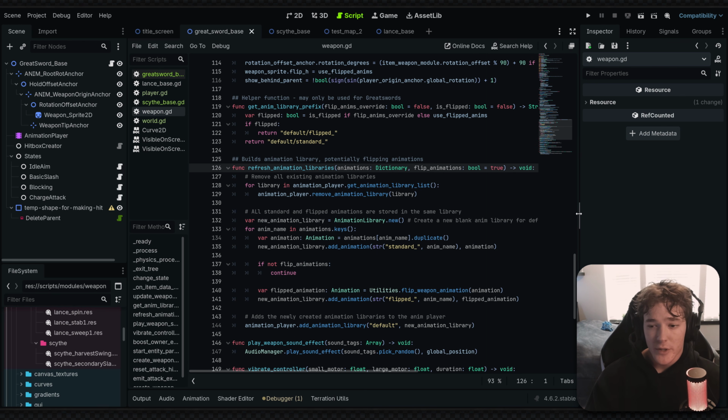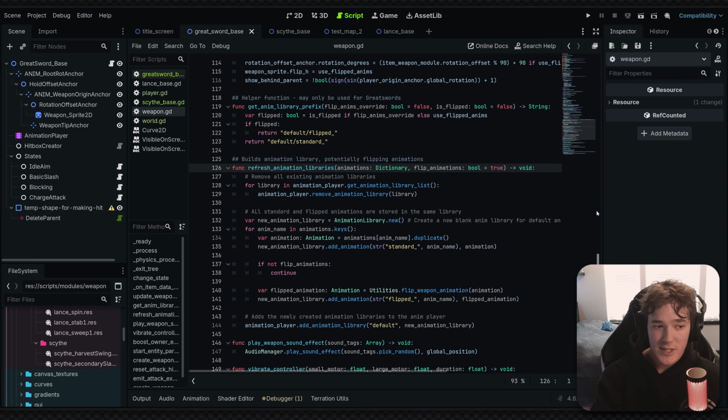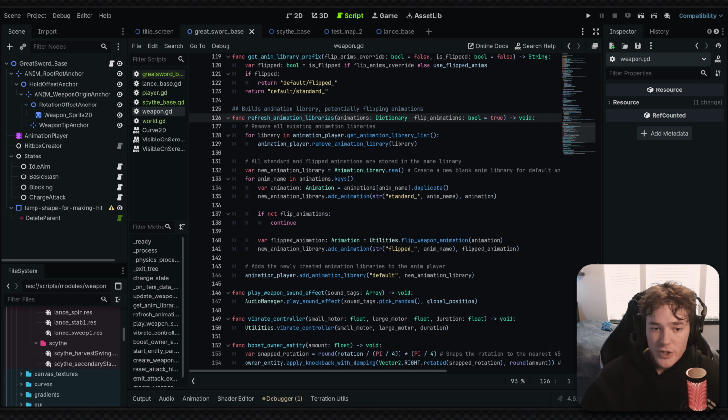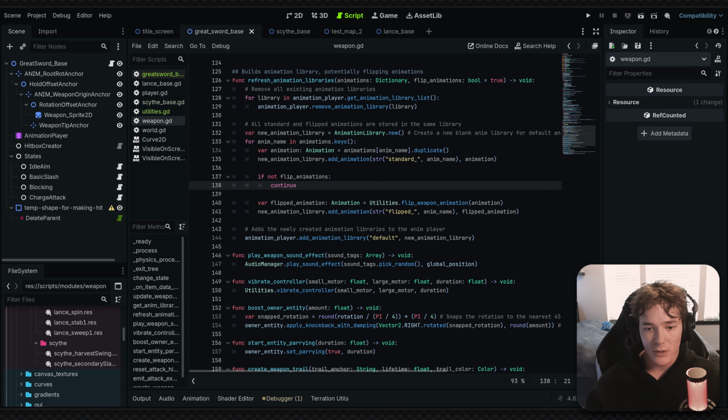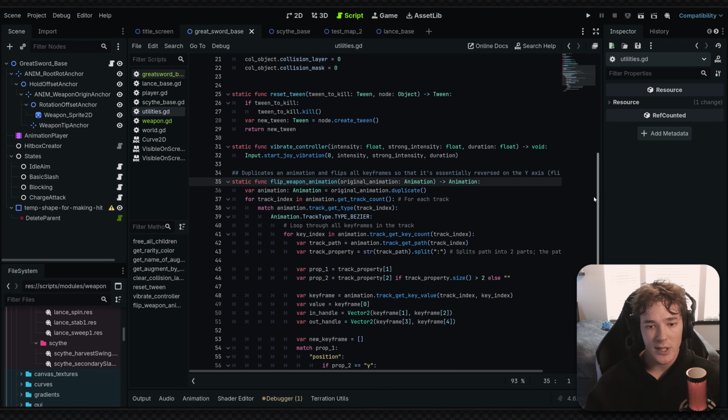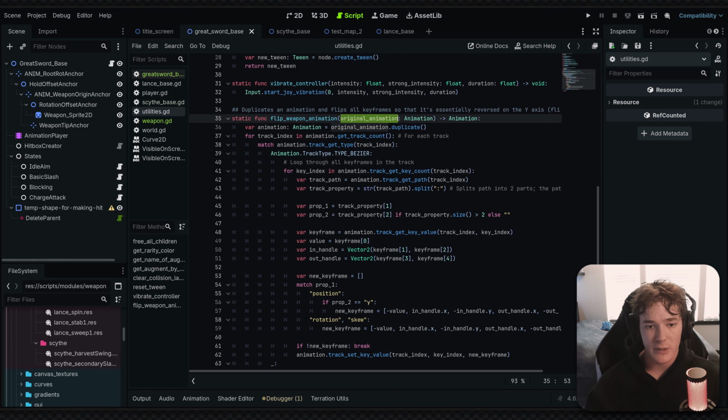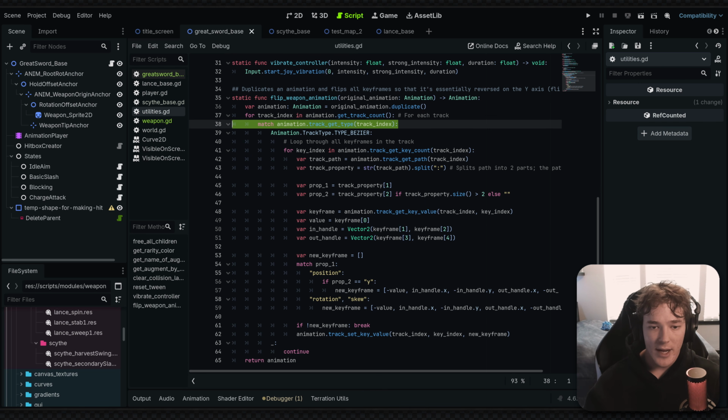I know some of you are going to ask why I didn't just scale the weapon by -1, and that's just because I ran into some visual issues with the hitboxes and whatever. But I essentially made a custom function to flip animation values or keyframes on every single track in an animation. So you can see in my function here, I'm calling utilities.flipWeaponAnimations. This function, if we go to this, it will basically require the original animation, and then it loops through every track by index. It gets the track, figures out which type of track it is, and then we have some very interesting logic for actually flipping the animation.